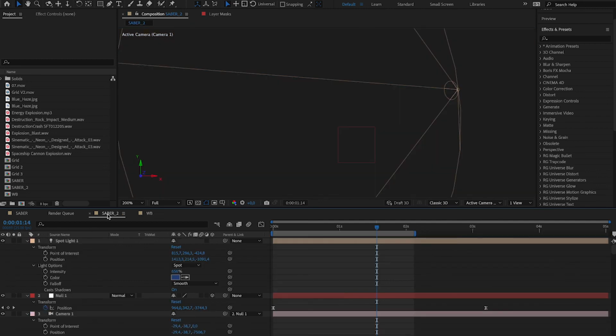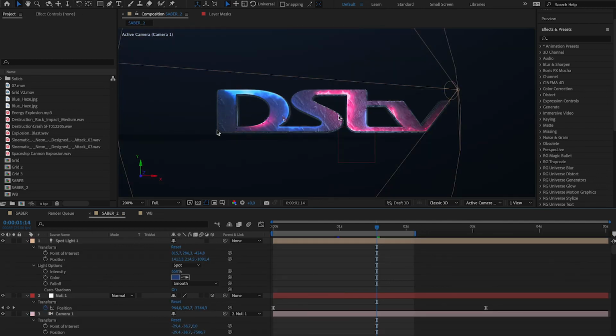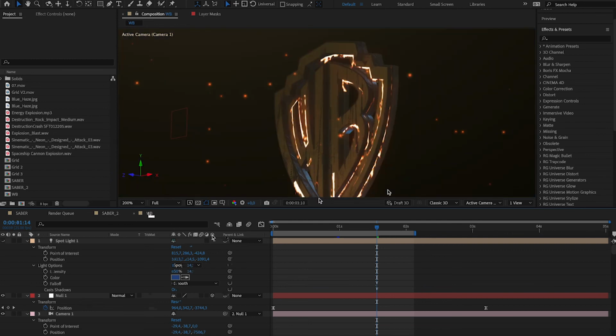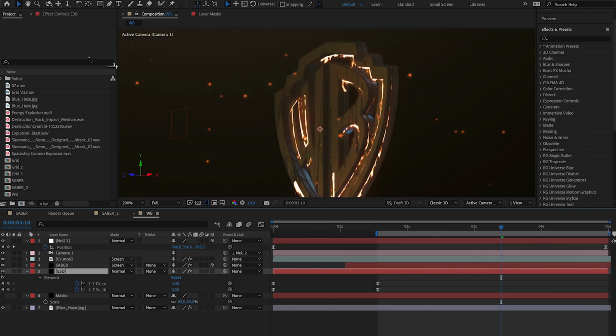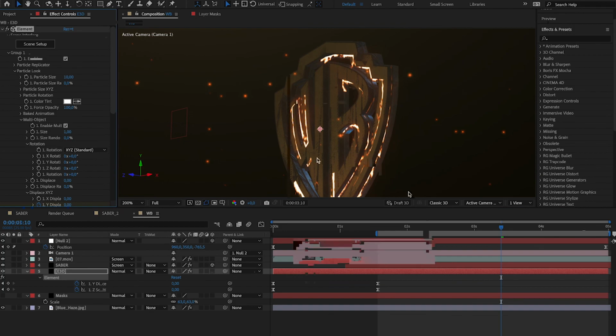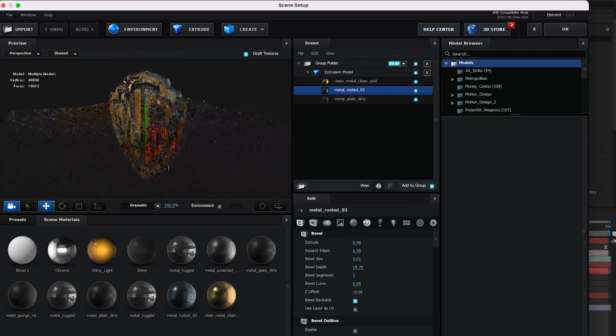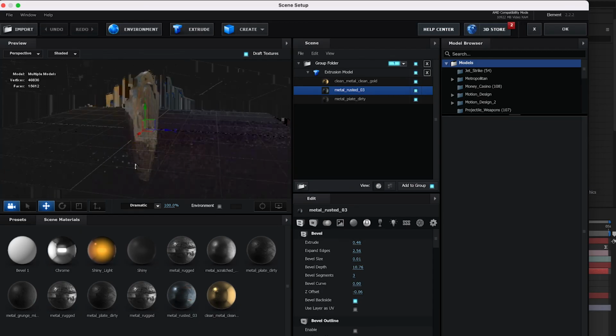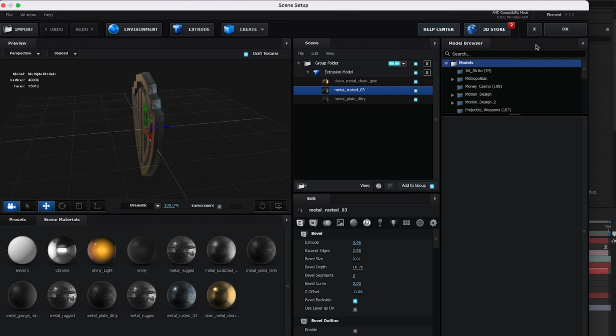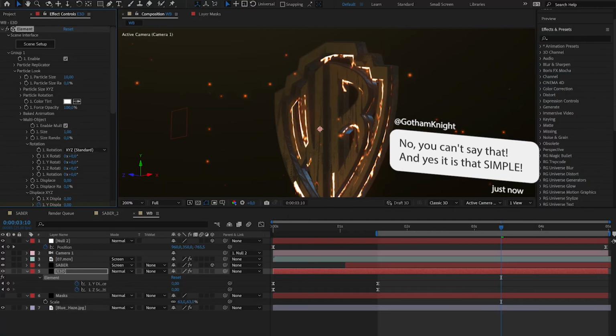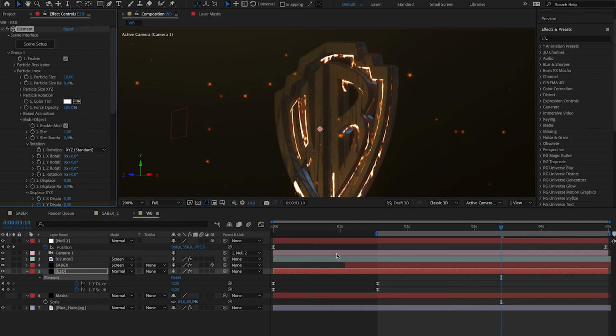So there is definitely room to explore a 3D pipeline and how you can use the Saber plugin with 3D. This is a bit more advanced, if I can say that, because it's not as simple as just creating Saber and then putting it behind a text or putting it behind a logo or something like that.